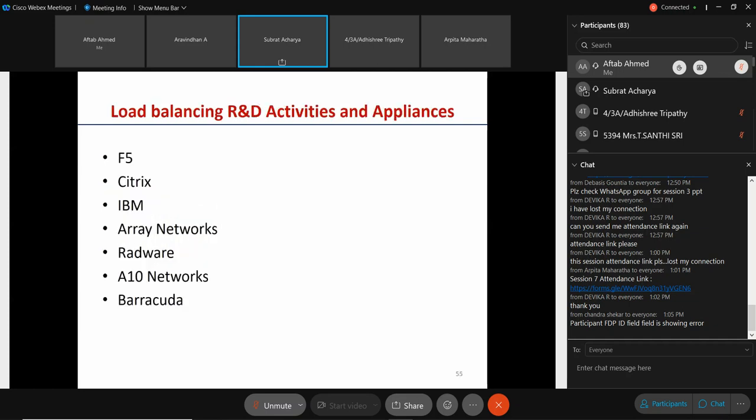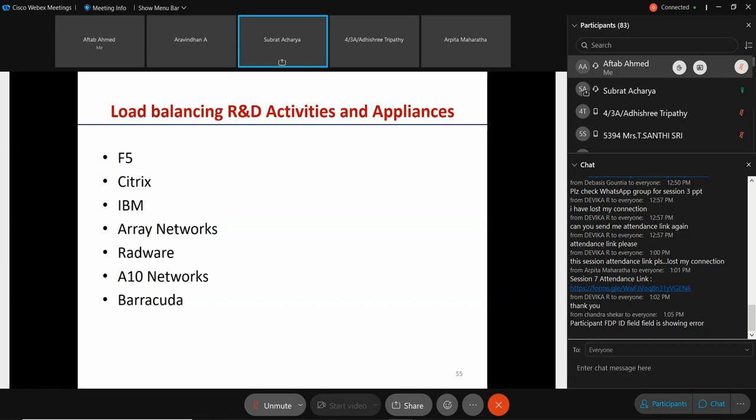Of course, these are some of the load balancing companies which I am highlighting here: F5, Citrix, IBM. Industry standard brands are there, and they have popular products. Red Networks and Radware, A10, Barracuda. These are just for overview.